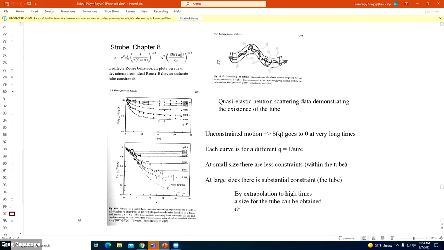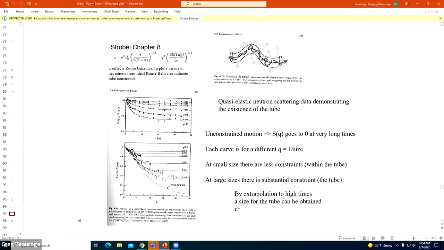You take the red chain, which is actually deuterated, and the other chains are hydrogenous. They have the same chemistry, but the side groups weigh twice as much. The neutron contrast is huge between them. It's like basically red and blue. So you can take the measurements on a nanosecond time scale. If I take the measurement at time 0 and at time t, at some Q value, so 1 over size, then I see it decays because the correlation between the measurement at time t and at 0 drops.